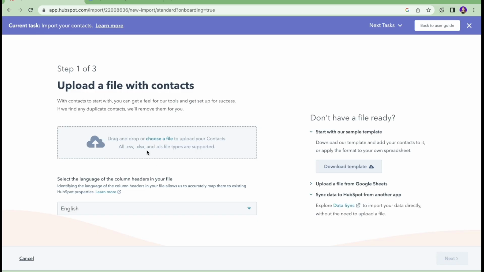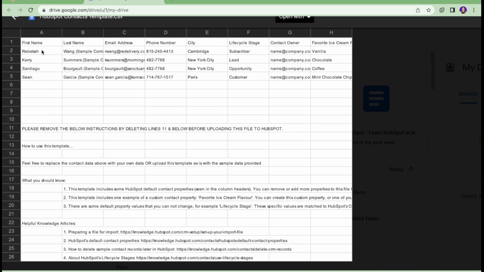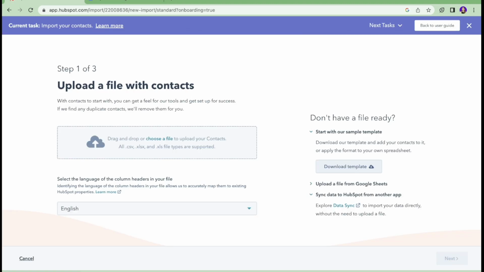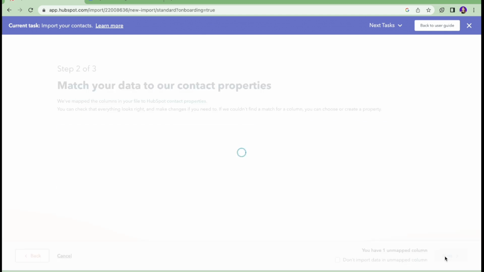If you don't know what formatting you should follow, I recommend you to download the template over here. So when you do that, it should look something like this, and over here you can see the formatting that they are following, and based on that you can input the data. So you can input the first name, last name, and the email address that you have in your document, and then just structure it accordingly. Once that is done, you can take that document and drop it like that, and I'm gonna click next.